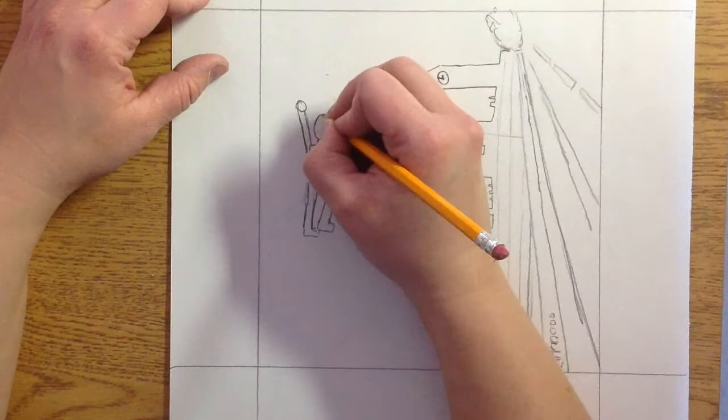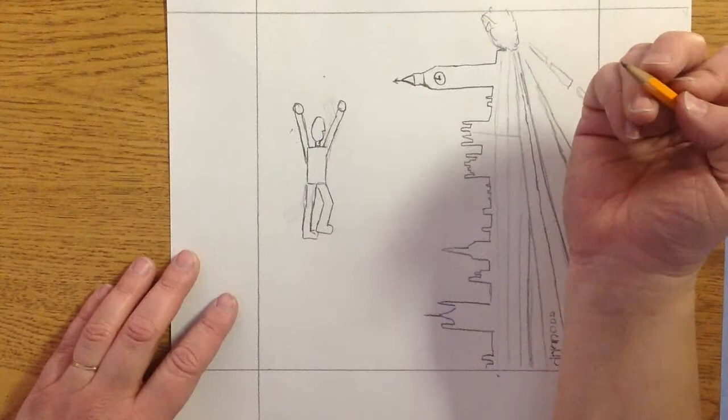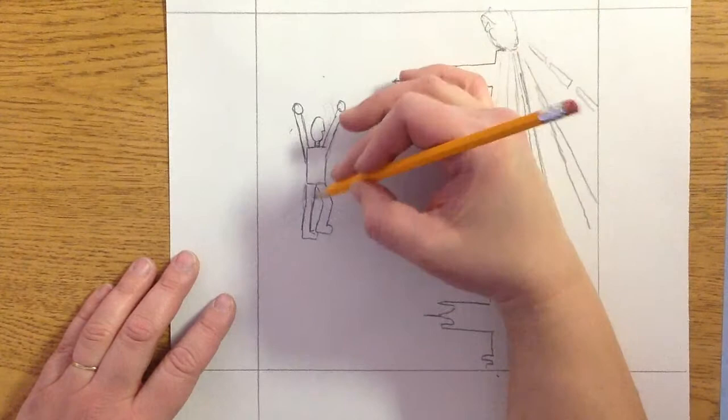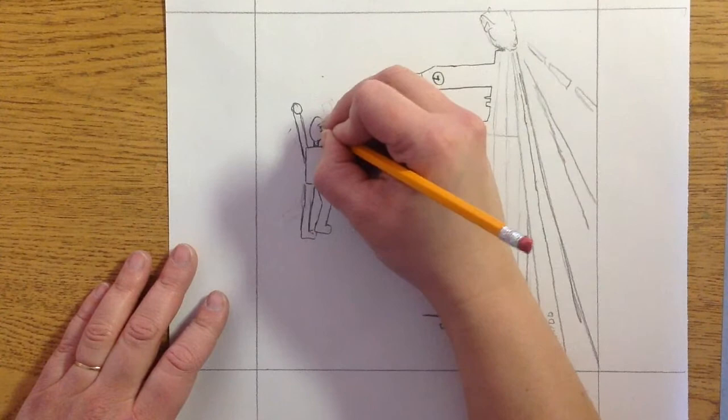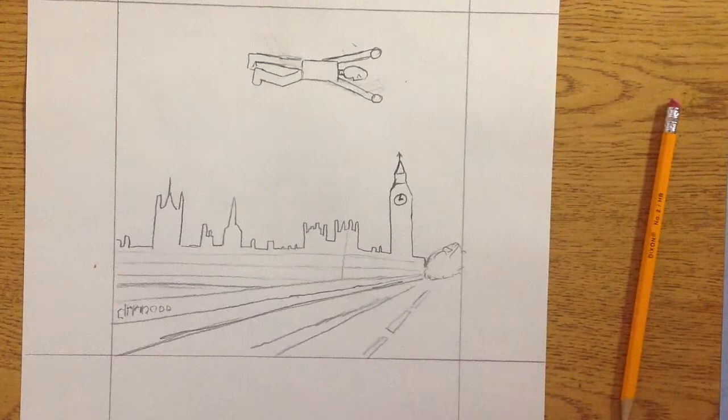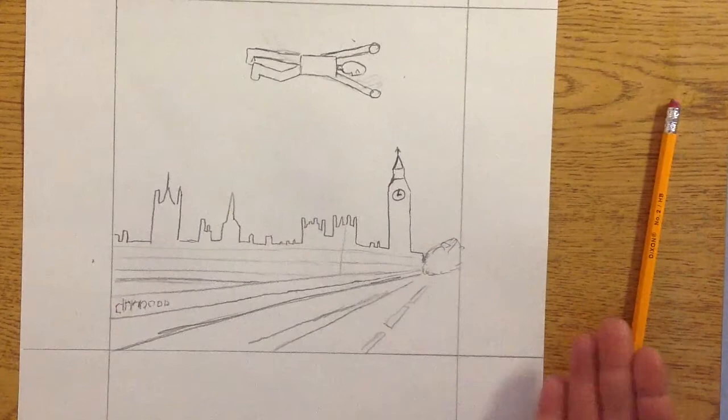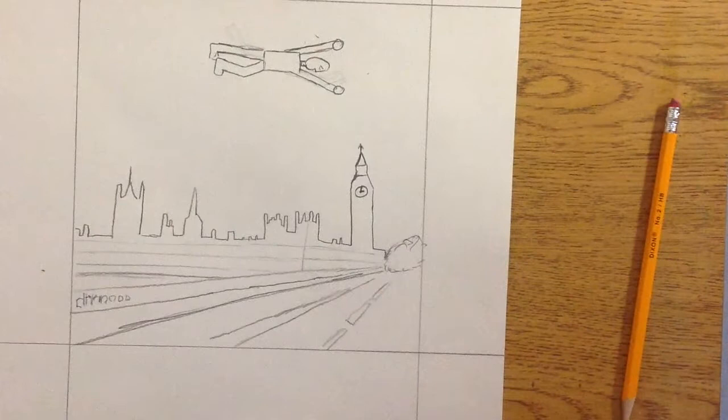And coloring in the shirt and the pants, the shoes, the face will help tell who this is and that it is you. So now what we're going to do is we're going to color it in with colored pencil. And what I've discovered is if you have a piece of felt or a piece of fabric under your paper when you're coloring with colored pencils, it makes it a lot more vibrant and you don't pick up the texture of the table. So we're going to get a piece of fabric.